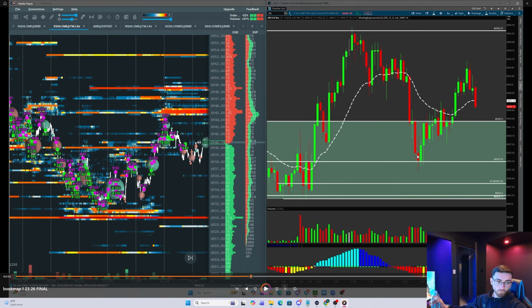But then equally, look at the wicks as they start coming down. Price breaks below, comes back up, reclaims it. Volume is staying elevated in this overall area, which is confirming to us that this is likely going to be the bounce area. So if you ended up going long, either at the end of this 5-minute candle or at the close of this 5-minute candle, your stop loss would be right below here. And from there, you can see that the ES futures made a very nice move to the upside.